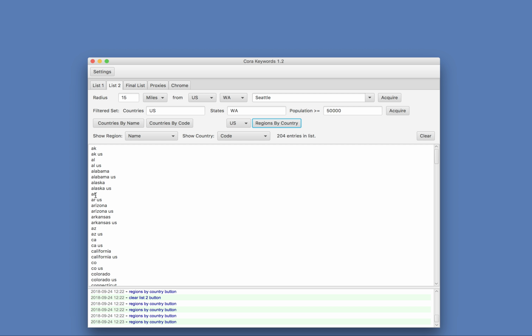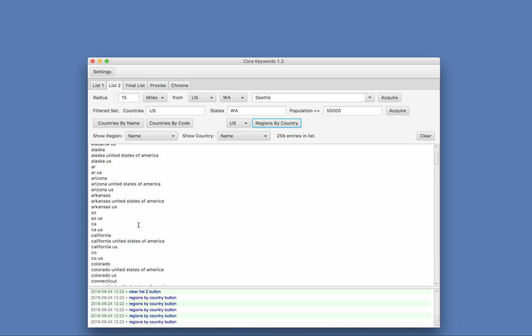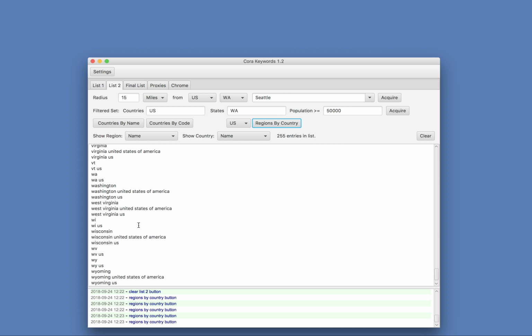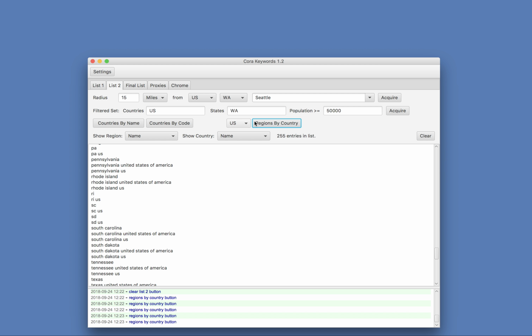So now we have the state abbreviation, country abbreviation, state name, country abbreviation. Could add the name in there. And bam, we have a full list. So maybe you don't need all those, but if you wanted to get the authoritative list of all the combinations, you can do it just by resubmitting the form. And you can combine these. So you can say within 7 miles of this and any within these states that have that.